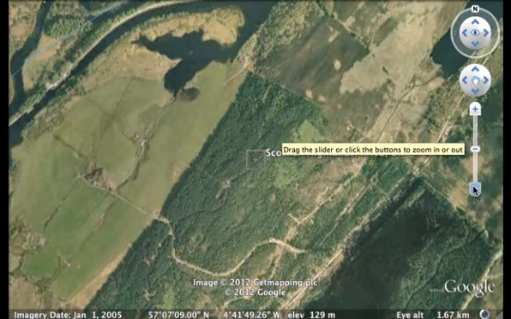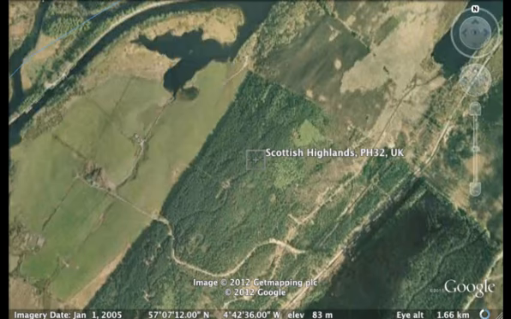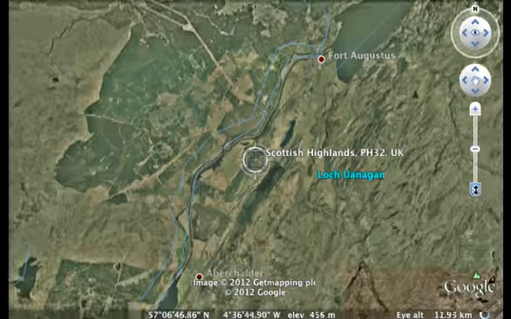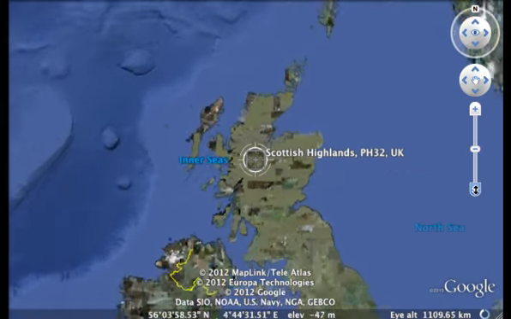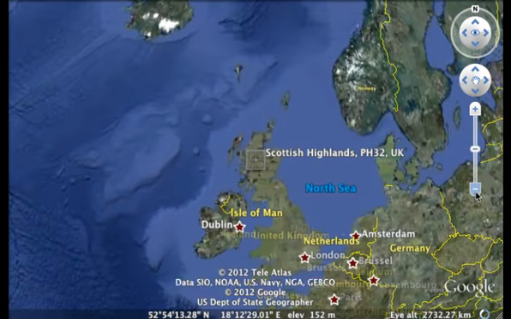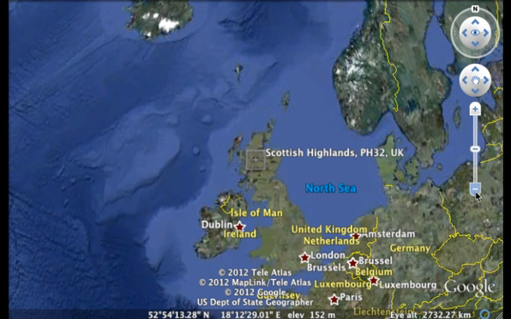Okay, so this is another area that you're going to find highlands. Okay, I'll zoom out so you can see exactly where I'm talking about on the world map. We're going to come back to the UK in a little bit, but that's where you're going to find the Scottish Highlands. Okay, the second of the uplands region.